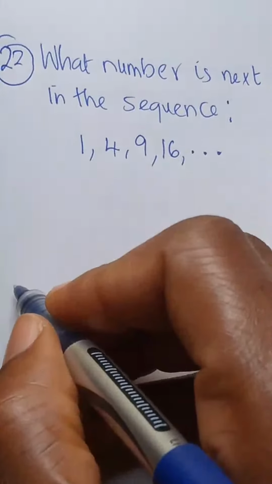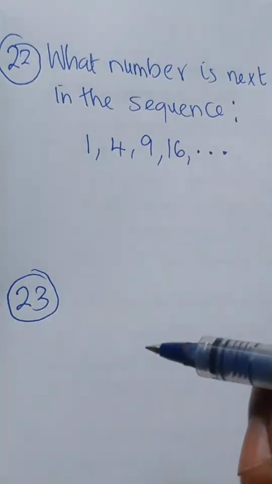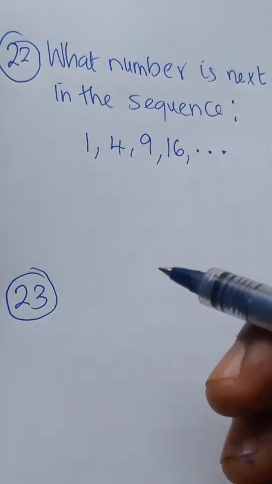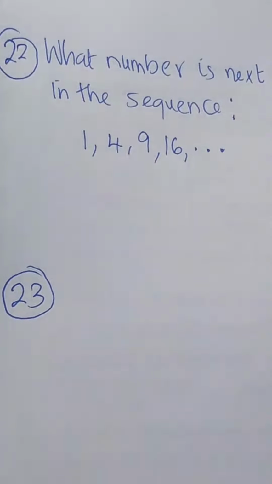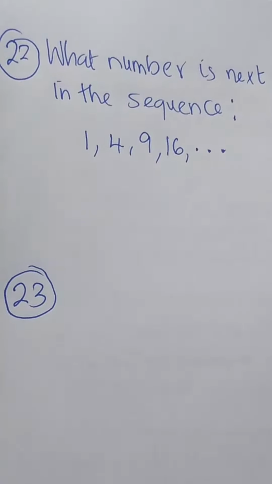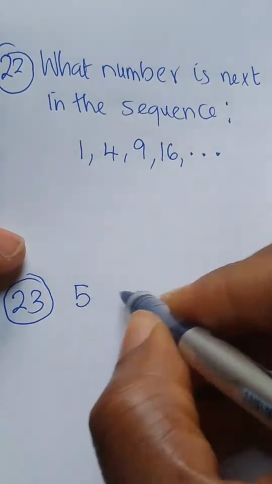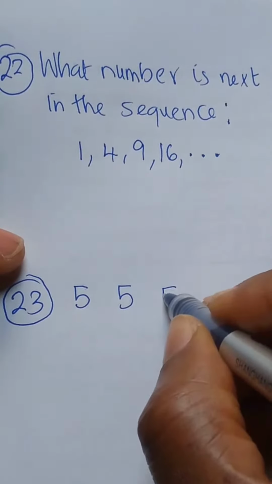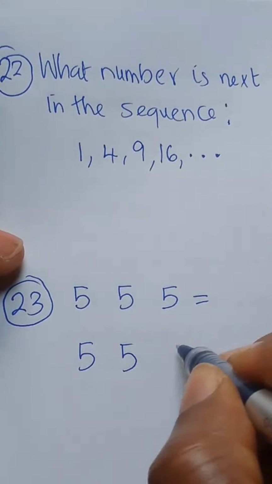So let me just put question number 23 here already, and let me ask question number 23 so that we can start solving. All right. This one is very easy. If I tell you the answer now, you'll be amazed. It's so easy. It doesn't even need stress. It's a puzzle anyway. You can do it for any number.